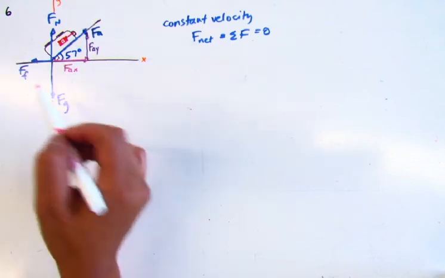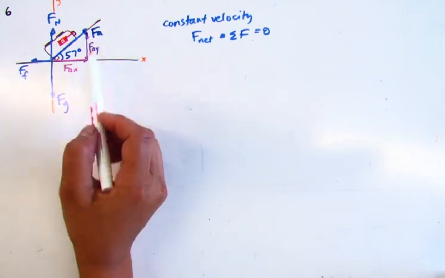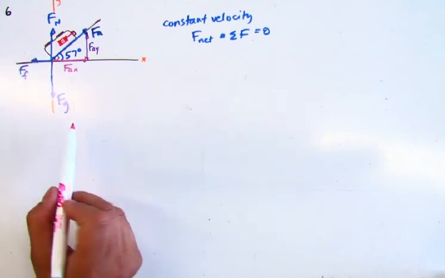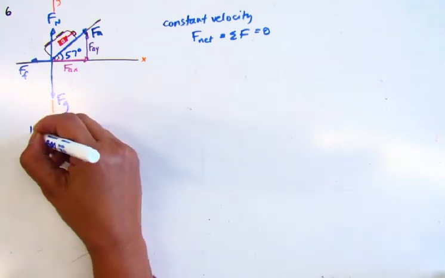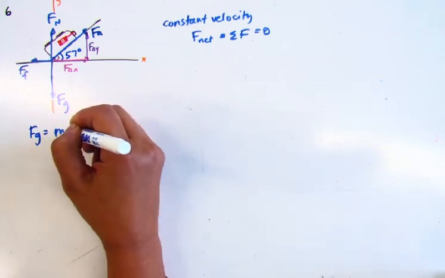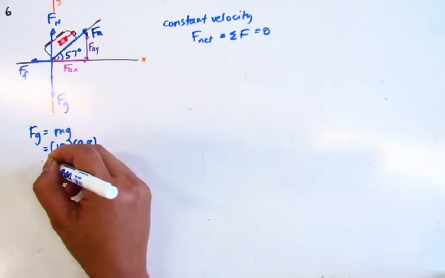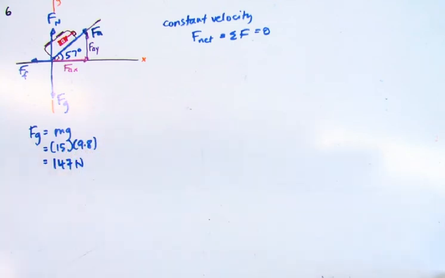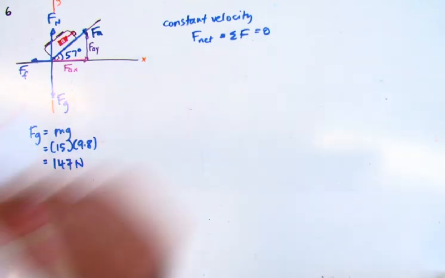The question is asking us to get numerical values for each of these. We know the numerical value of the applied force, but we need to know what the components are in order to break it down and find out our other individual forces. The force of gravity is actually maybe the easiest one because we have an equation for that, right? Fg is just mg. We know that the mass is 15 kilograms, so times 9.8, that works out to 147 newtons, I believe. Don't trust me. Do the math yourself.